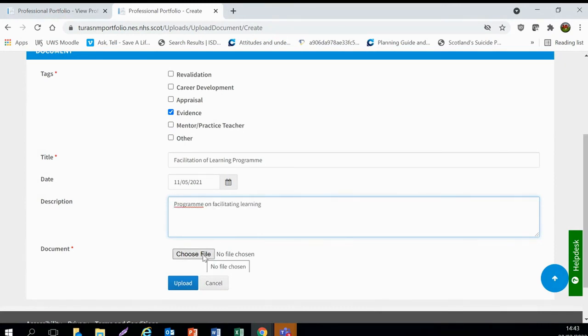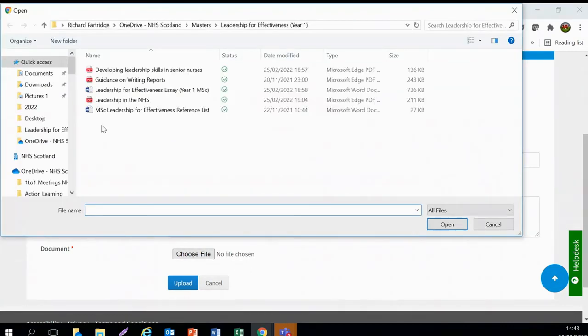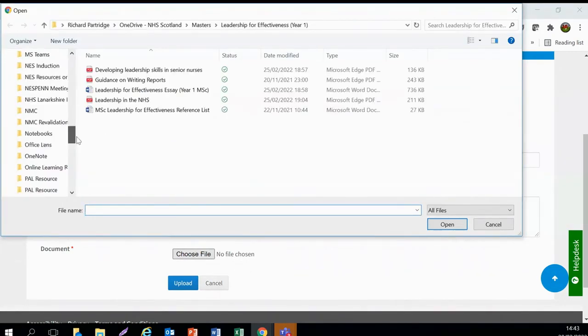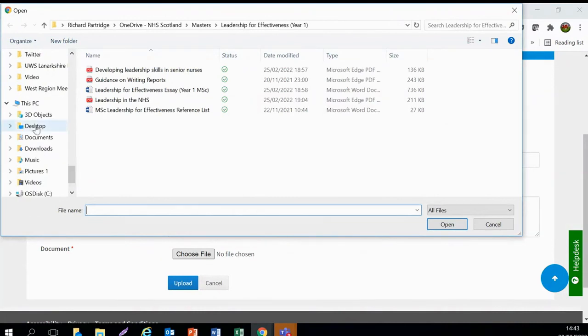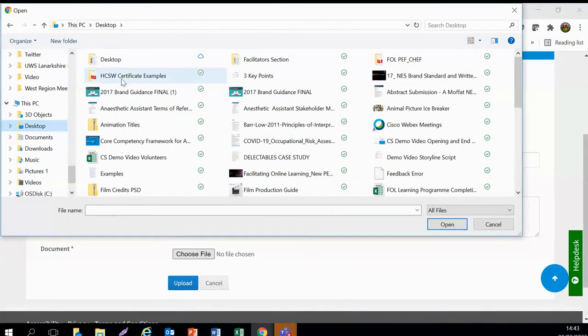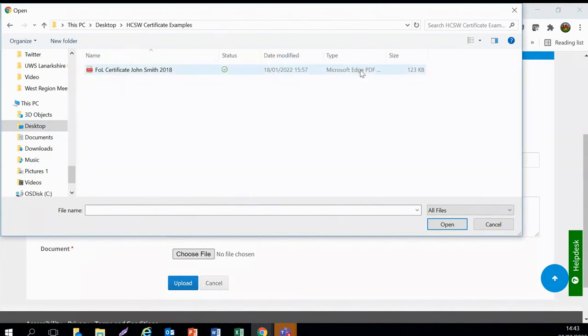And I'm going to choose a file, so I'm just going to go to my hard drive. And if I go to my desktop, I've saved all my healthcare support worker certificates here. So I'm going to click on that folder. It's a PDF, as you can see. I'm going to highlight it and open.